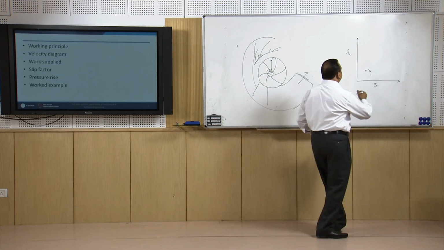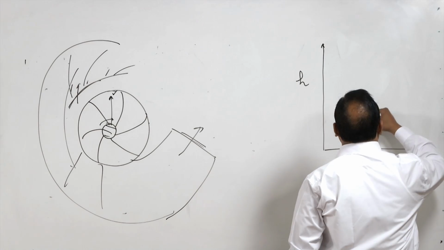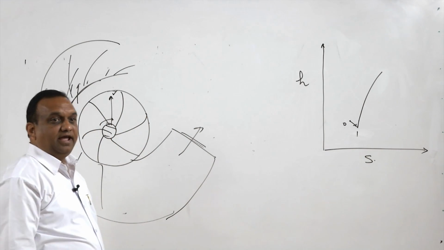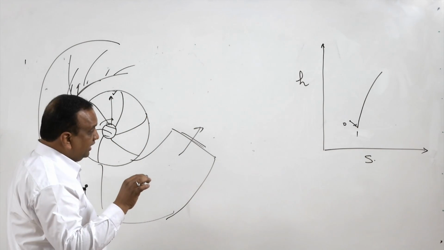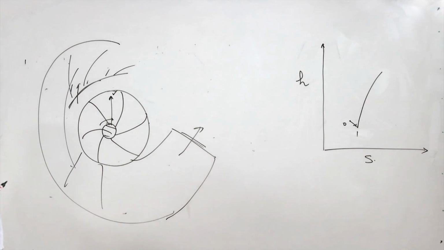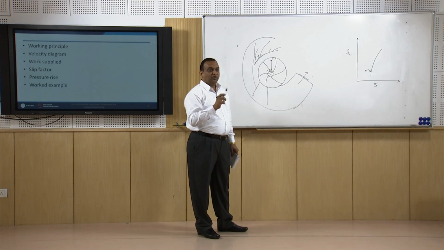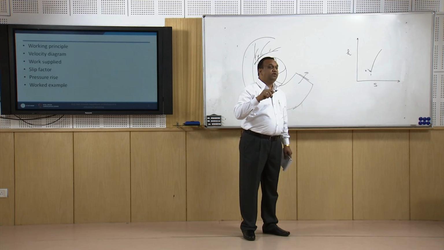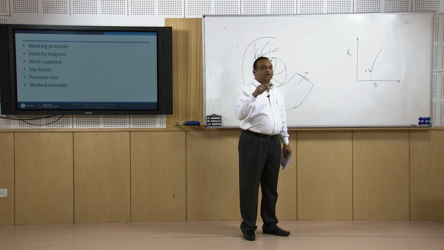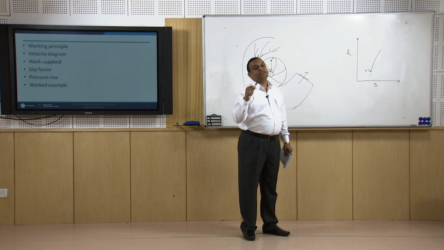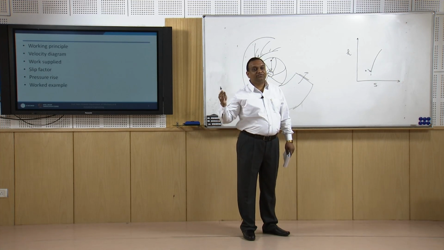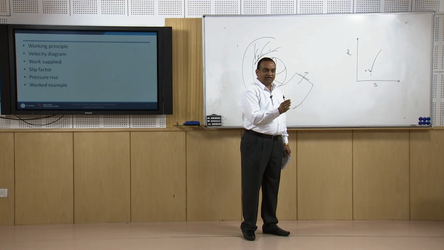Now, in the impeller, the enthalpy is increased, and the air enters with a certain relative velocity. Now, here in compressors, the machine is already moving with very high velocity. So, the relative velocity at inlet is higher than the relative velocity at the outlet. In turbines, it is reverse. In turbines, normally the relative velocity at outlet is greater than the relative velocity at inlet.